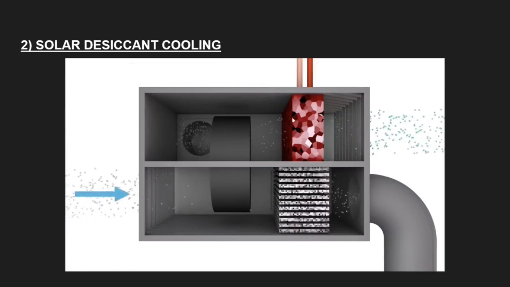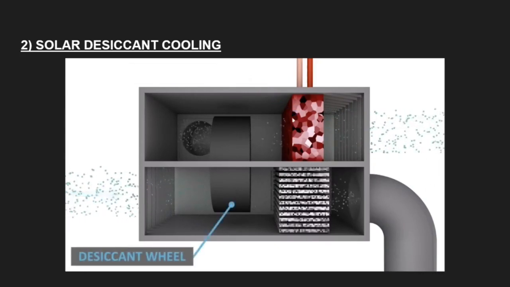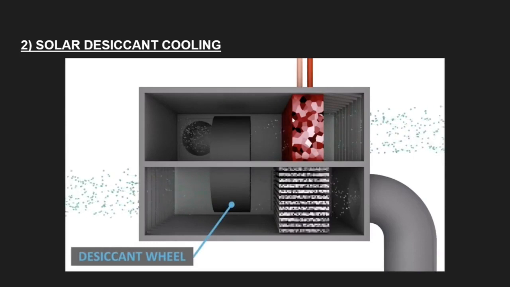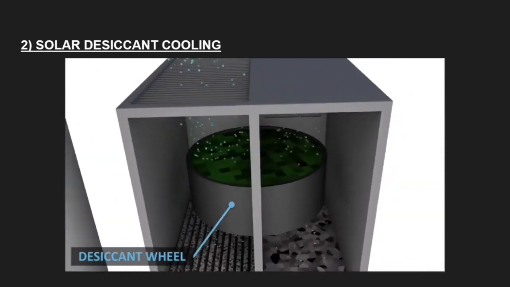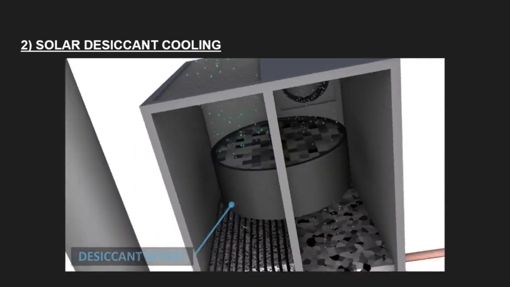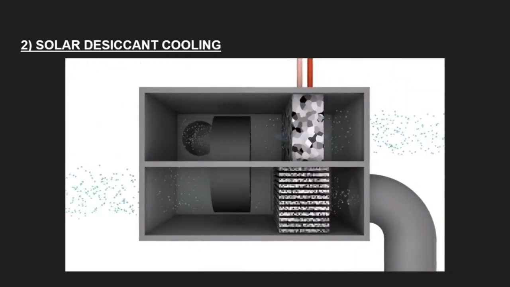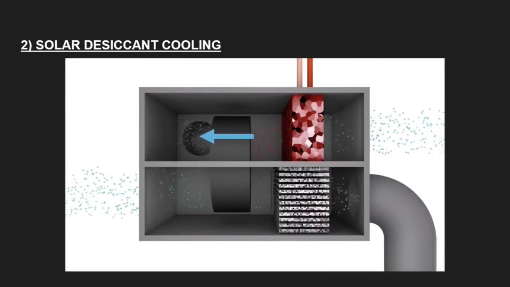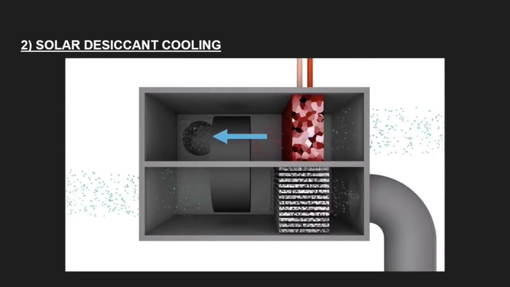Similar to a car radiator, the heat exchanger uses the hot water to heat outside air drawn into the first compartment. At the same time, outside air is also being drawn into the second compartment into a desiccant wheel. The desiccant wheel is the most critical part of the system used to dry out the air before it goes into the house. Slowly turning, the desiccant material continuously absorbs moisture in the second compartment and then dries out in the first compartment using hot dry air from the heat exchanger.